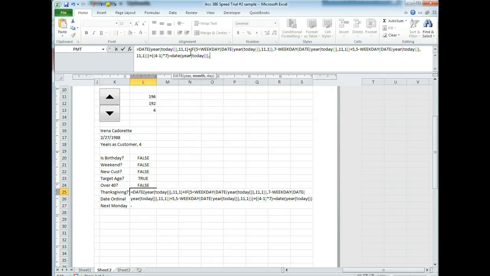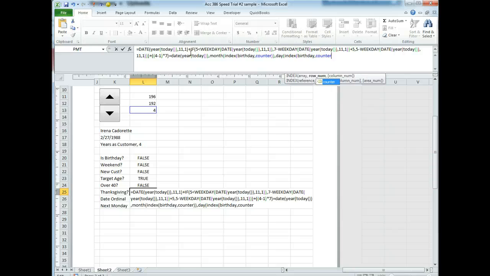We're going to use today's year, but we're going to do the month and day of the birthday. So there's month, day, okay, month, day. So that will take this part here and turn the birthday into a date code. The first part of the formula says that's the date code for Thanksgiving this year. So we're going to see if it's on Thanksgiving.